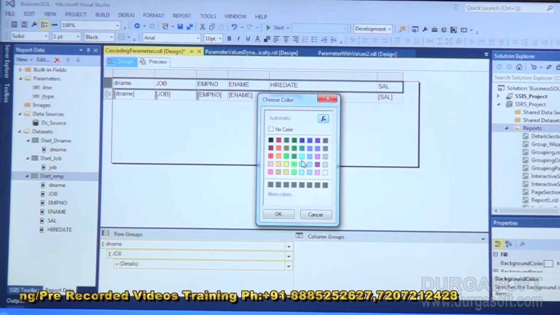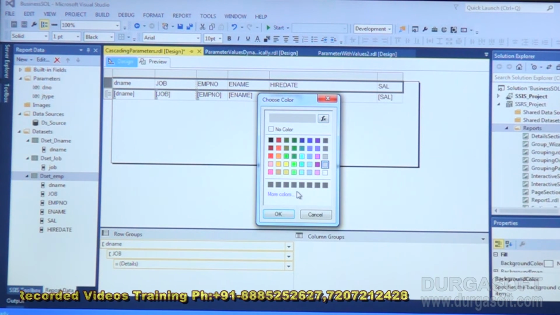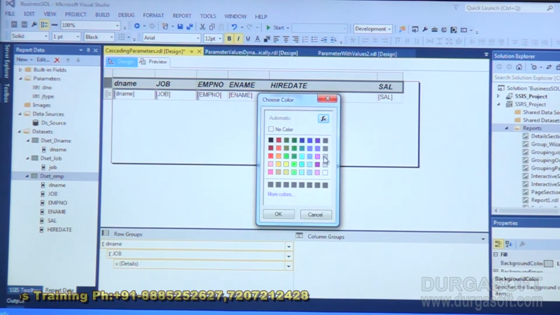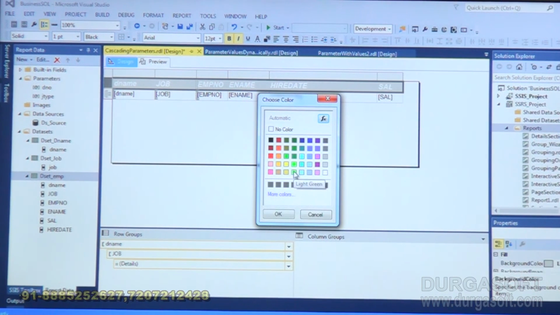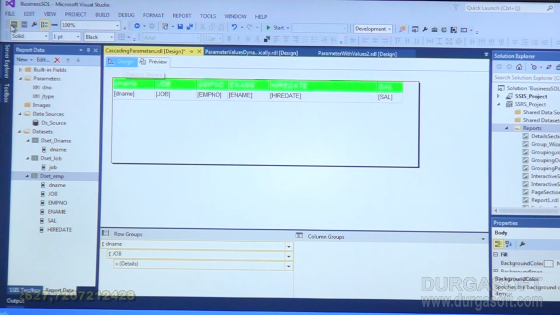Just edit the background color as well as the foreground color. Save and run the report.